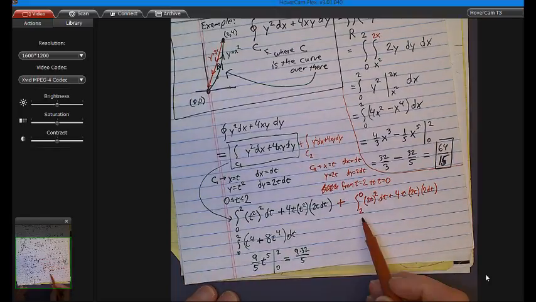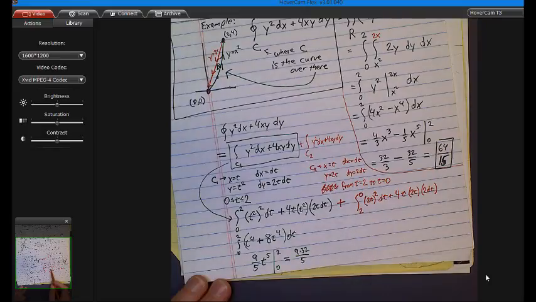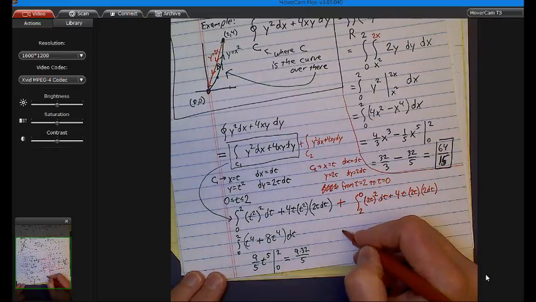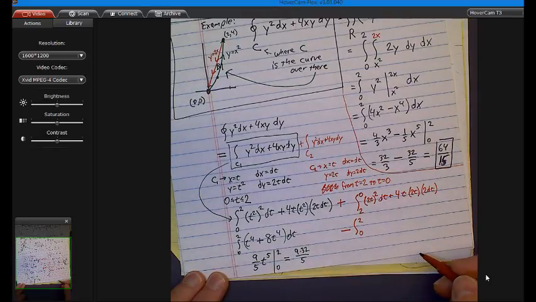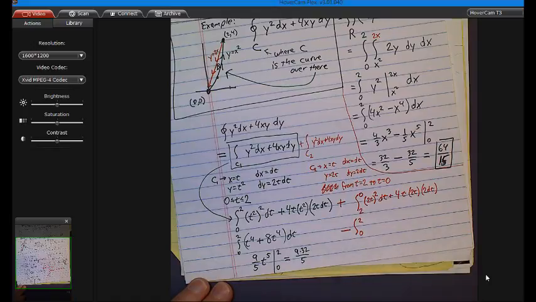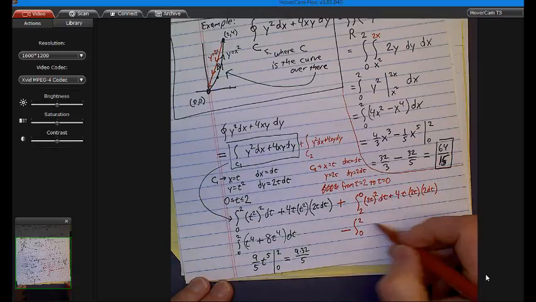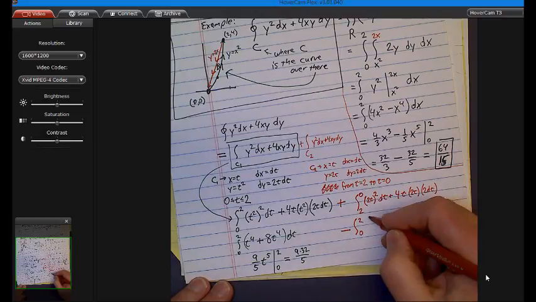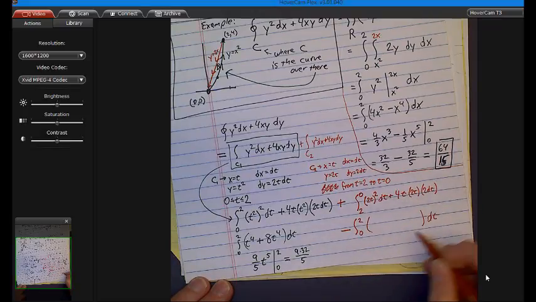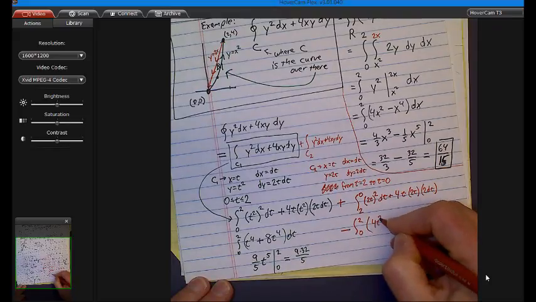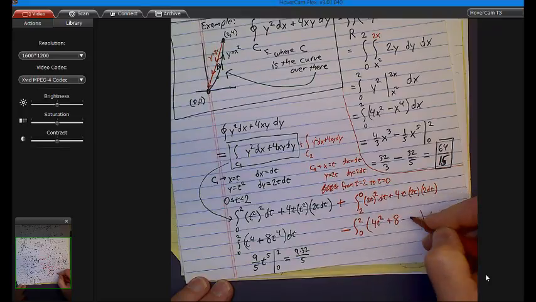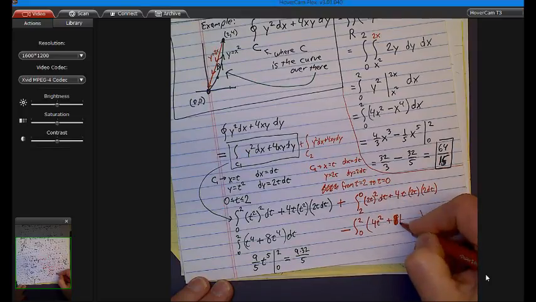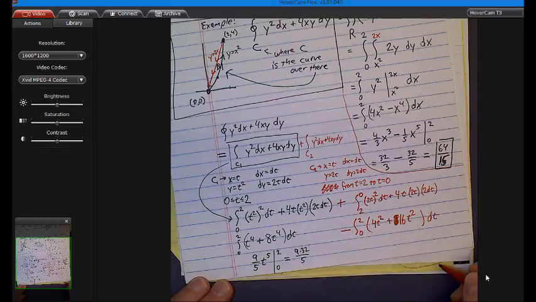Okay, I'm guessing most of you, when you see this 2 and this 0, would you guys do this then? Turn it into a minus from 0 to 2? That's what I usually do. We know that f of a minus f of b is the opposite of f of b minus f of a. So it's minus a bunch of stuff integrated dt. What's the bunch of stuff? Let's see. 4t squared. Is it plus 8t squared? 4, 8, 16t squared? So I'm integrating 20t squared?